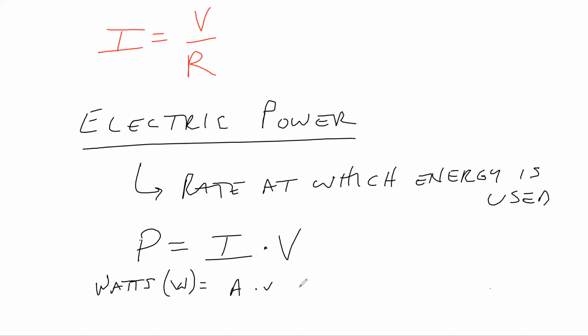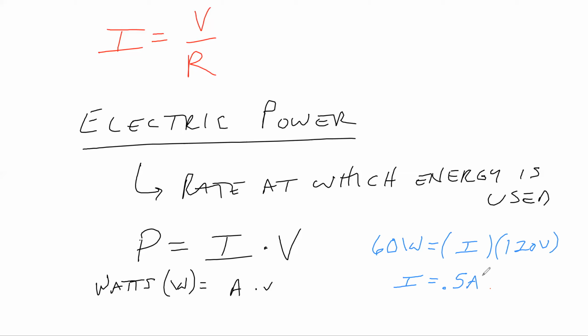Okay, so for example, let's just use an everyday thing that you know, a 60-watt light bulb then, right? If it's in a house that has 120 volts, how much current does a 60-watt light bulb use? Well, if we solved for I there, we would say I is equal to 0.5 amps. Okay, so just keep that in mind. A 60-watt light bulb only uses about a half of an amp.